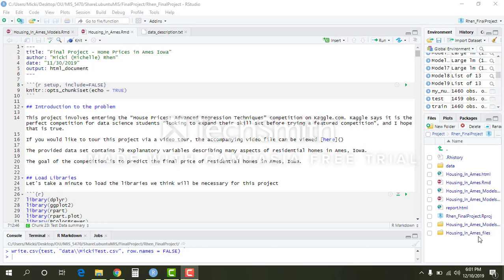So for my project, I chose project type 3, which was to use R or Python in an active Kaggle competition, and I chose to use R and enter the home prices in Ames, Iowa competition. The project involves taking data sets provided by Kaggle and predicting home values based on a ton of variables. The goal of the competition, obviously, is to be the best at predicting the prices. My own personal goal, however, was just to get more comfortable with using R and manipulating data with it.